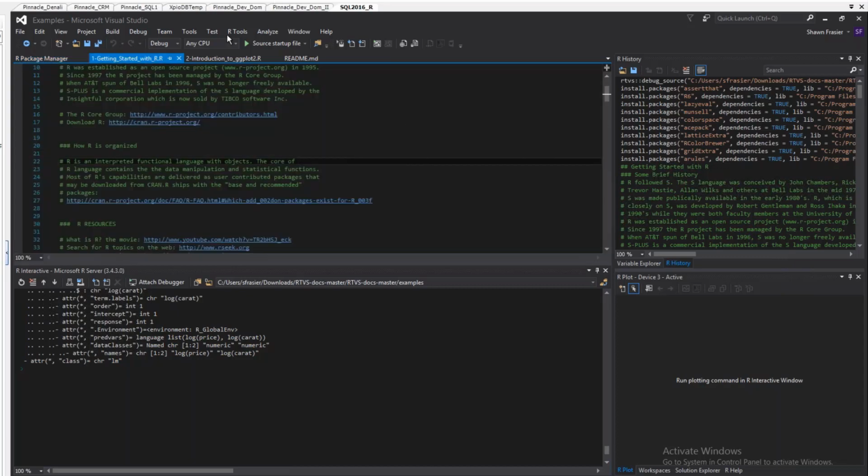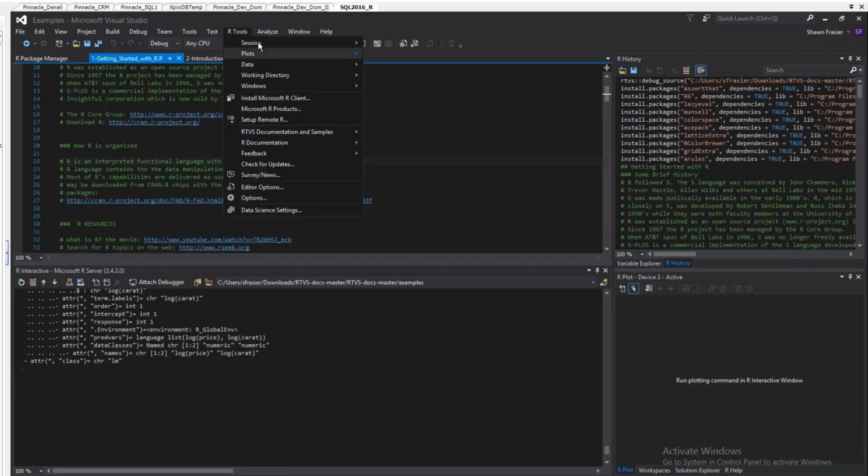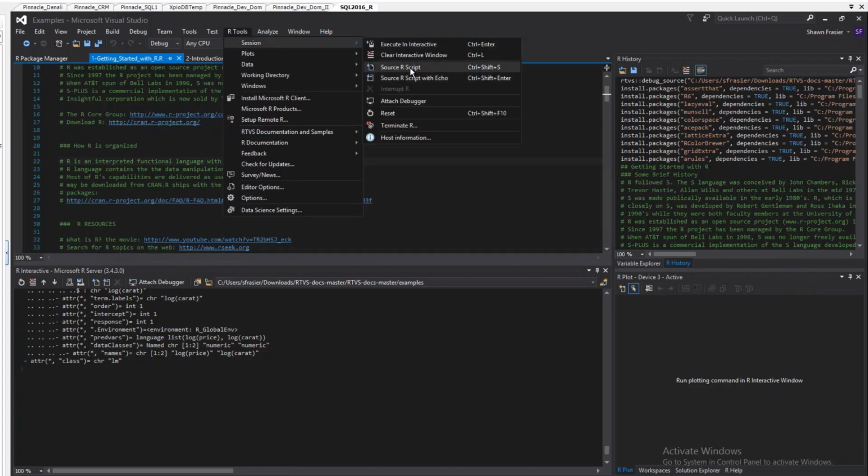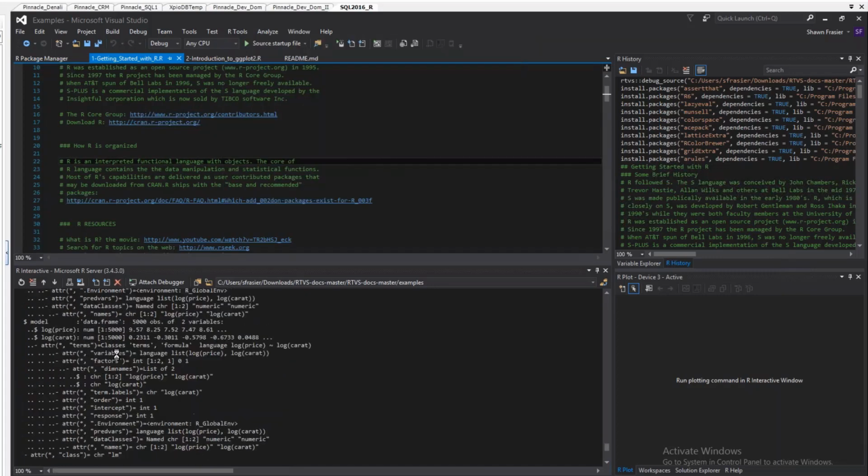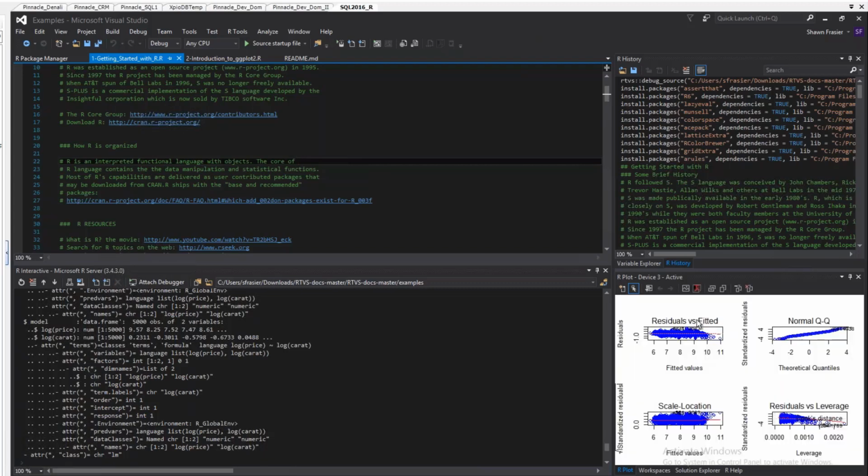And this one does the same thing. It'll do plots, and I was going to just run the script here. You can see the R executing, and then it's doing some plotting. This is a sample that came with it, showing fitted values, leverage, theoretical quantiles and fitted values in this example. Anyway, it's a great place to start.